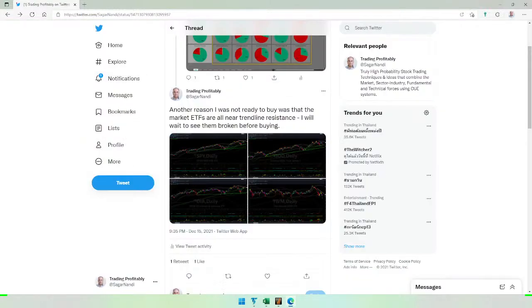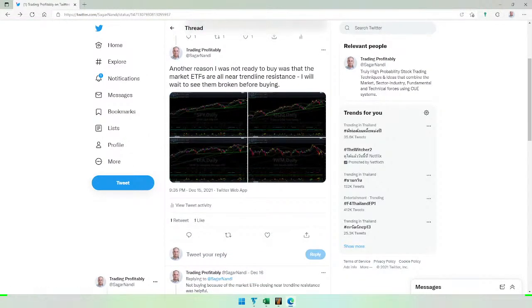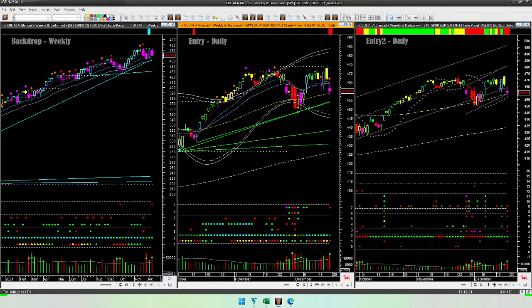Another reason why I did not want to buy was, to some extent, surprising to other people, not to me, not to Hindenburg followers. A bearish Hindenburg signal came right on that day, on a very bullish market ETF day. I'll come back to the Hindenburg later. Let's continue to look at the market ETFs as of now.